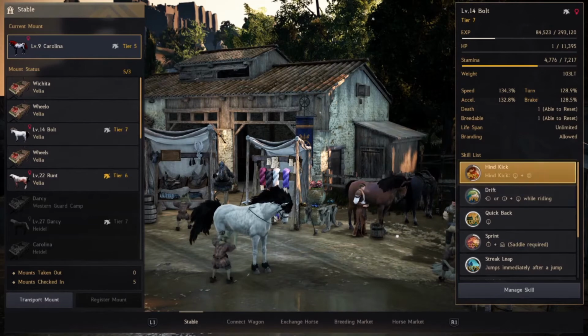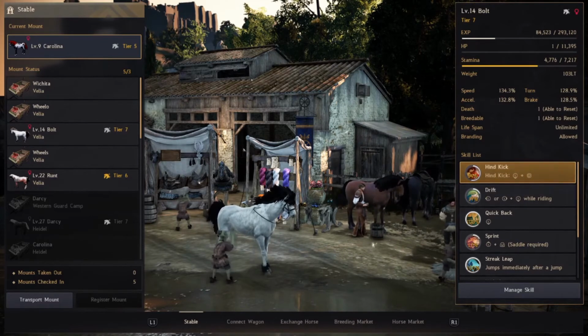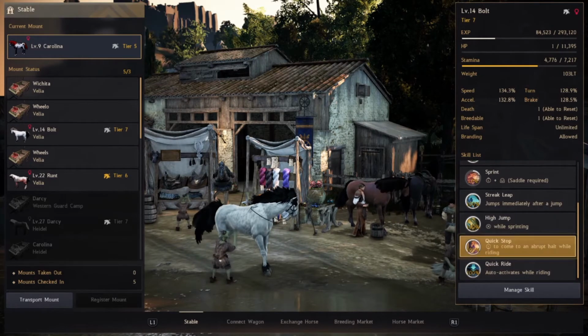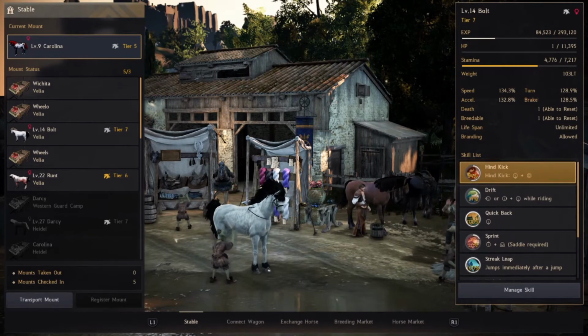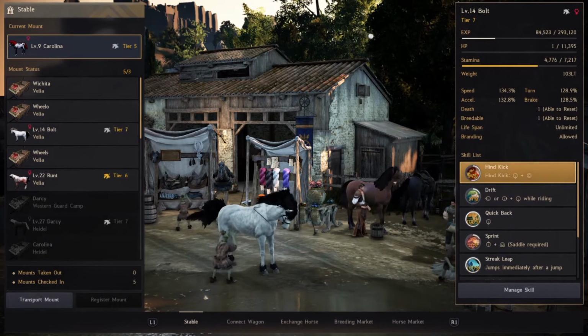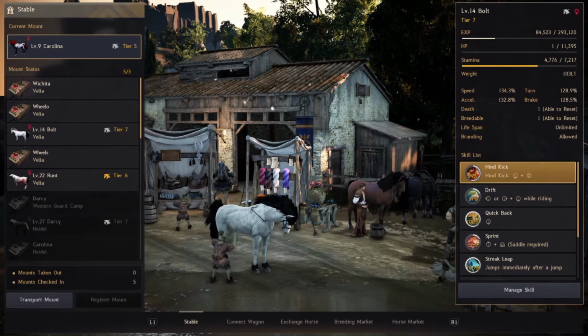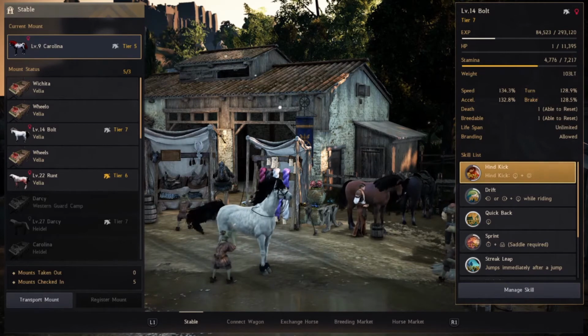So what we would do is, you've got these skills here called hind kick, and there's another one as well, hind kick and fore chop, right? So they're the 2 most common skills that you can learn on a horse. And now we're going to use these 2 skills.